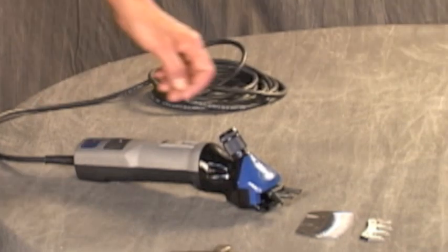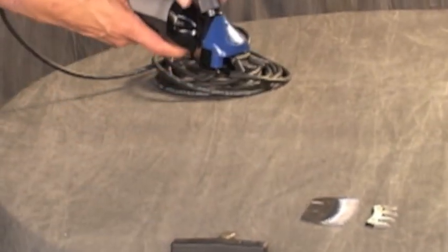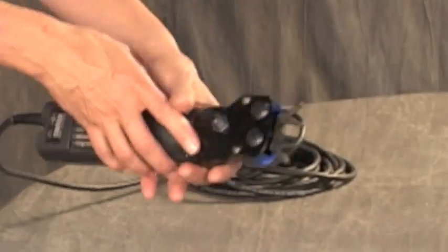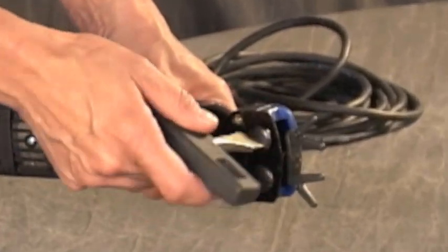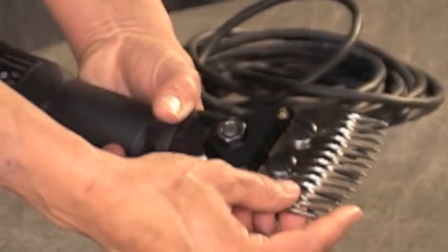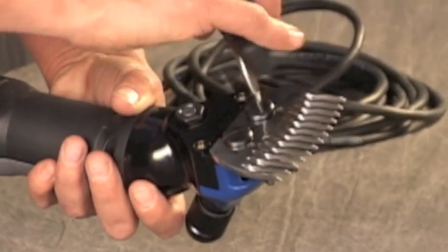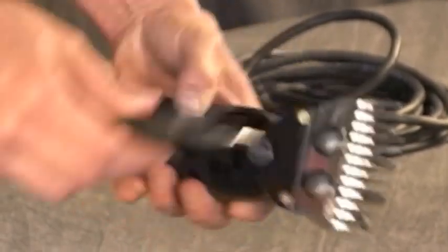To replace dull combs and cutters with sharp combs and cutters, first loosen the tension on the tension knob. Slightly loosen your comb screws on the bottom of the machine. Take your comb, slide it underneath the comb screws. Tighten your comb screws just enough to hold your comb in place.